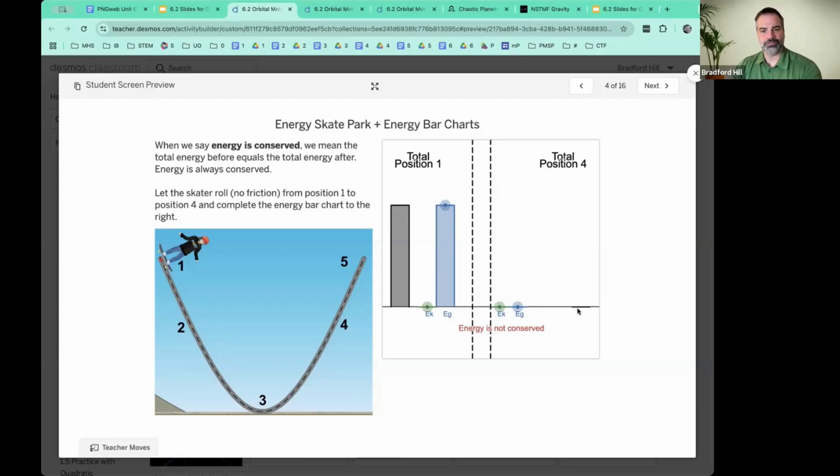And this is qualitative, just like we started in the beginning of Unit 2. At position 4, up here, I'm reading position 4, it has about, I don't know how high, 2/3 of the energy or 70%. In any case, the important thing is we know it has some kinetic energy when it gets to 4, but the total energy remains the same.